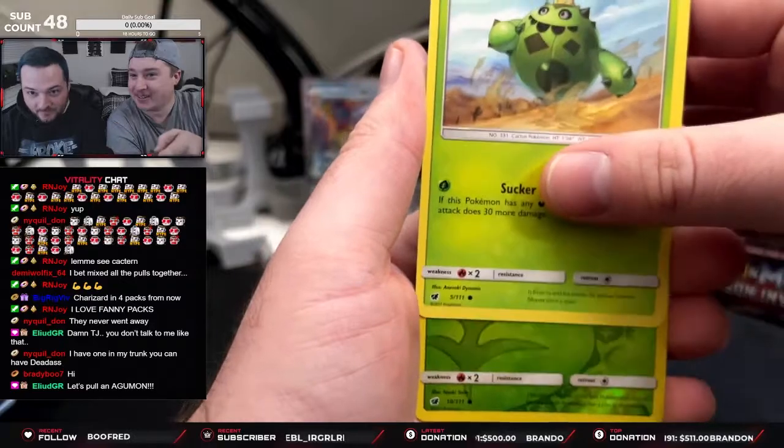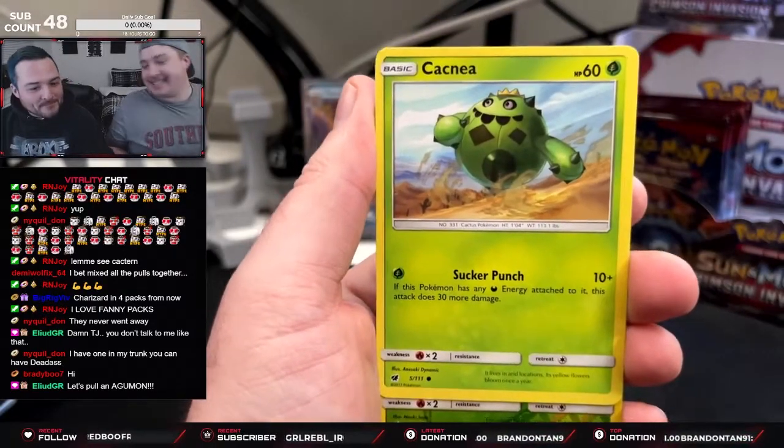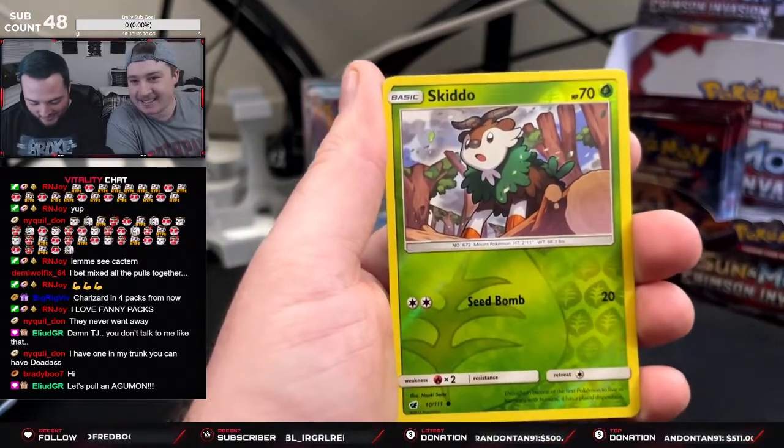Cacnea. That's why it looks like you. It looks like you. Like, what do you mean? Because you're pudgy and you're like walking all happy. What do you mean I'm pudgy? You're just pudgy. I'm not pudgy. Look at him. Reverse holo. Like, you see it.